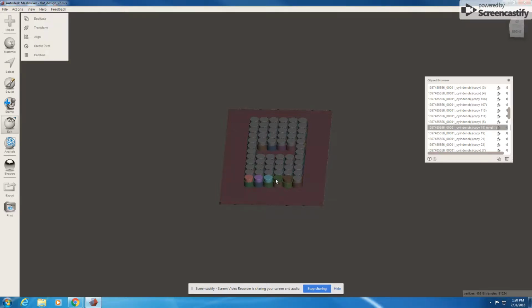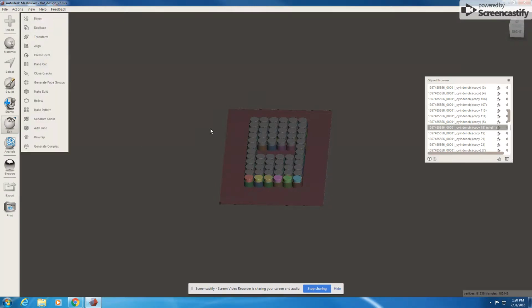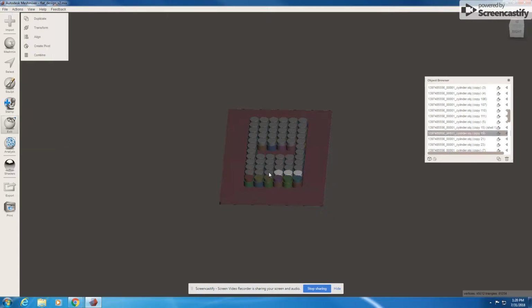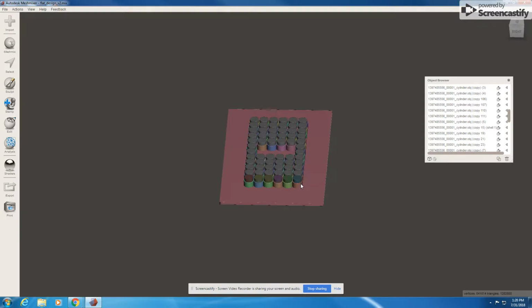So I'm going to redo this. Combine. And there we go. So I'm going to do that for each of these, which I will do on my own time. And just for the sake of this video, I want to show the Boolean difference function.